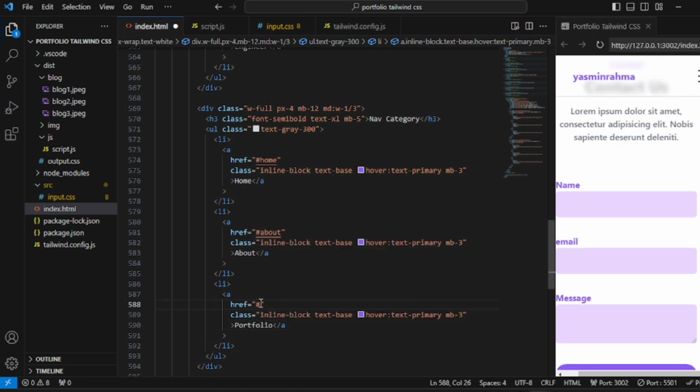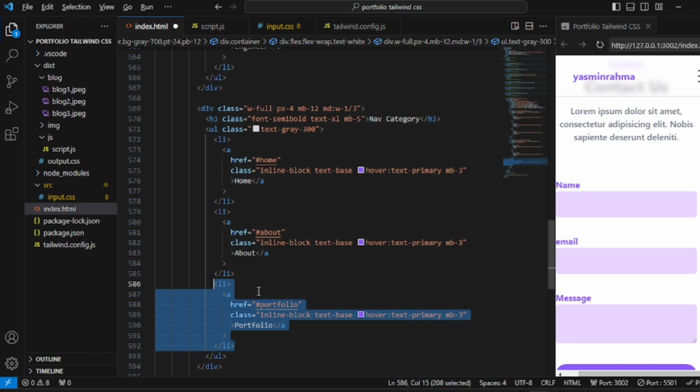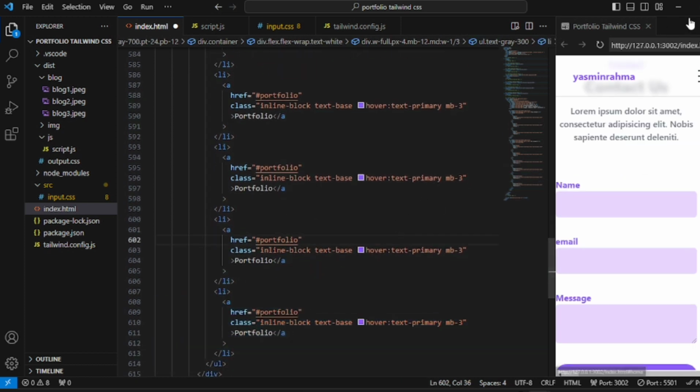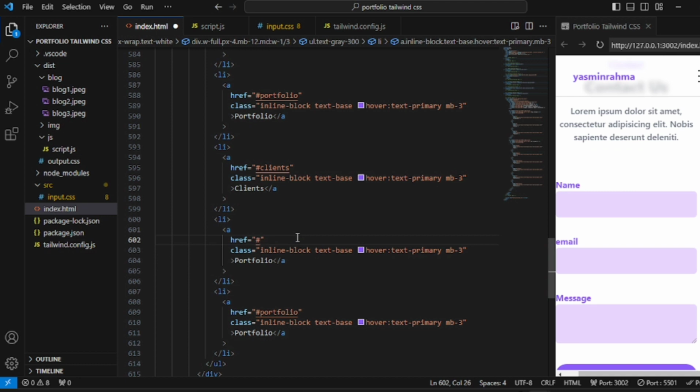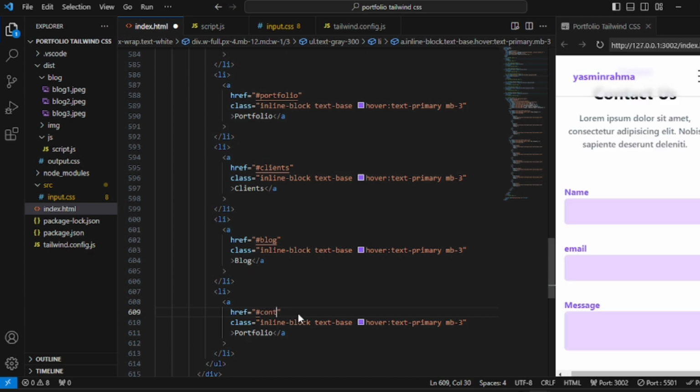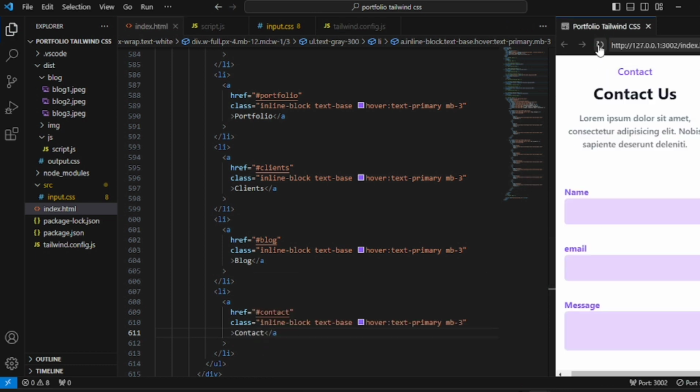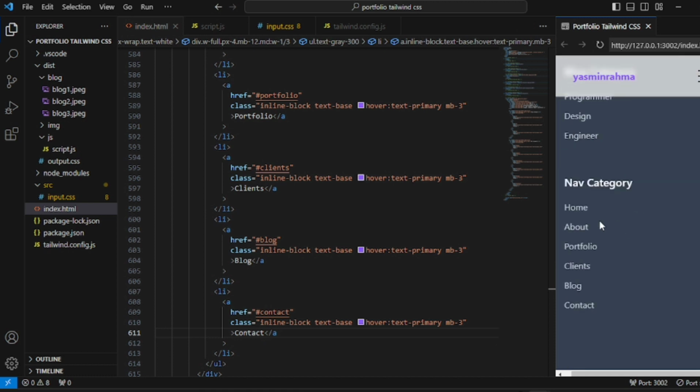Portfolio, and then you can copy more like this, and then client, and then if you see right here, it can come out.